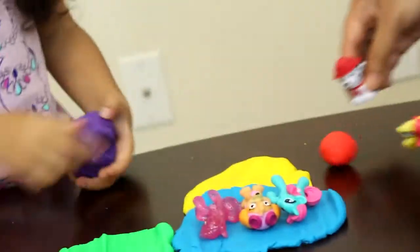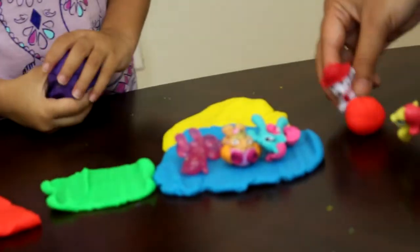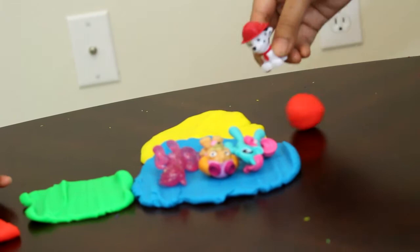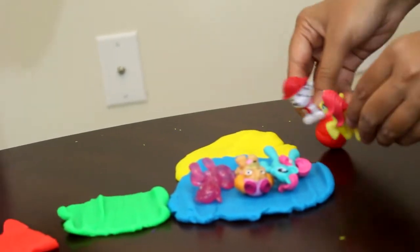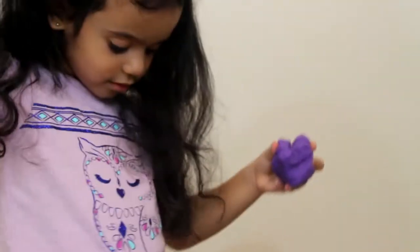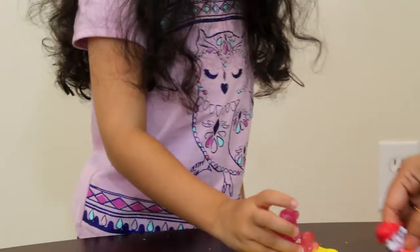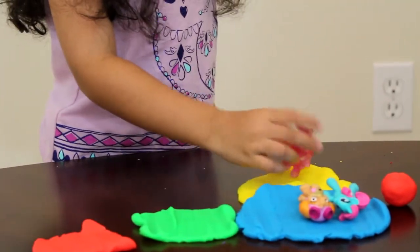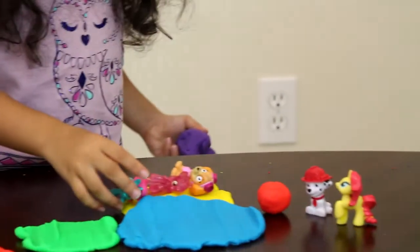I want water. It's my favorite. We like to play the ball. We are playing in the beach. We are playing the red ball. I'm playing with my big purple. Oh, Ruhi is playing the purple. It matches your dress, Ruhi. Yeah. Ooh. This is very glittery. Oh, yeah. Now you have lots of glittery things. Now they can have so much fun in the sun. Yeah, they can have a party.